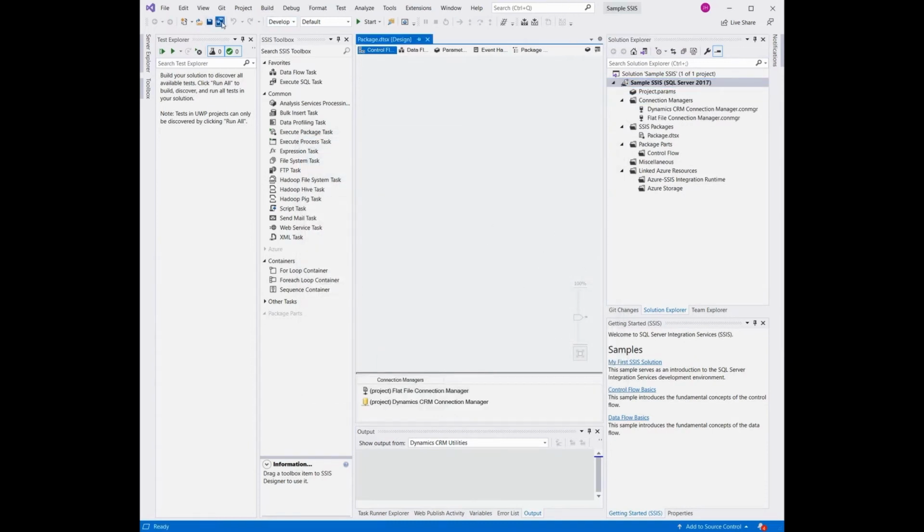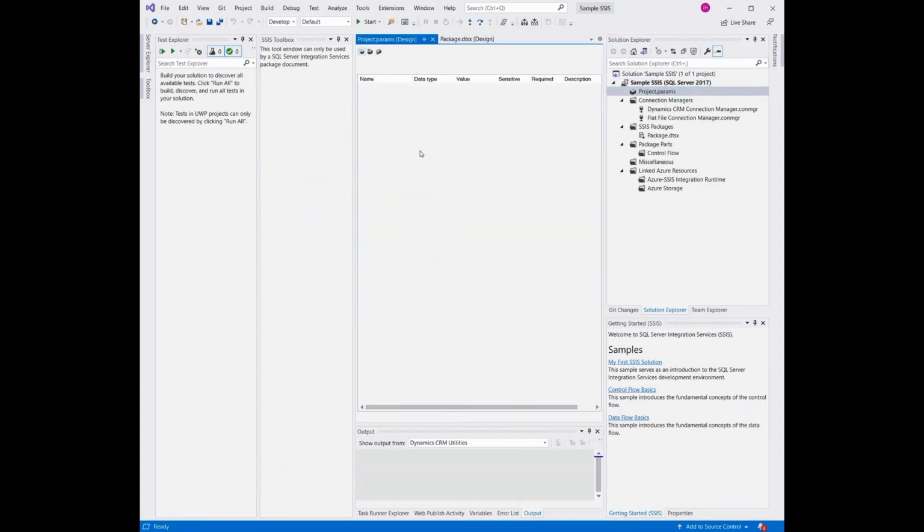Now then, one thing we might want to do when we're developing to Azure is we may want to replace some of these properties. So things like the location of the files, the connections to Dynamics. The way you do that, you go into project parameters, you create a parameter called file path, for example, choose that as a string, and this allows you to input a value, so that we can save that within the system.